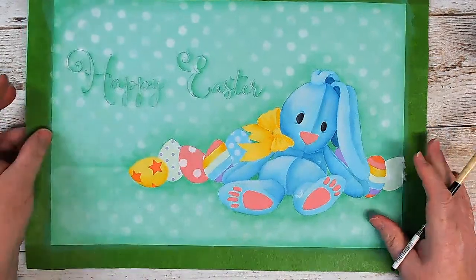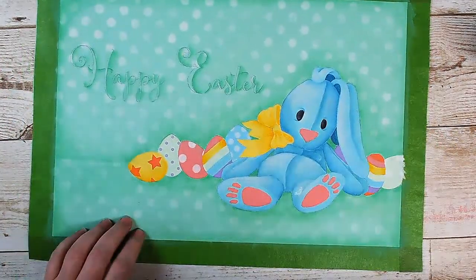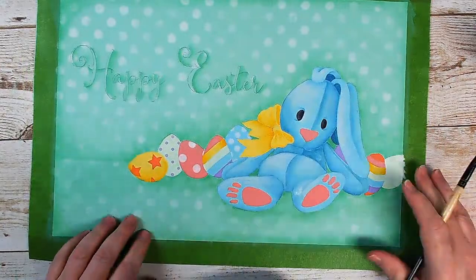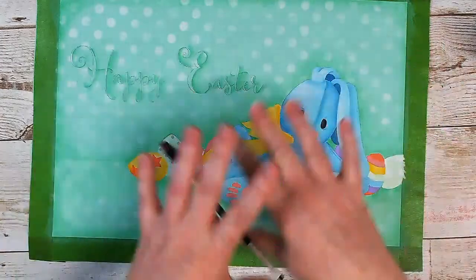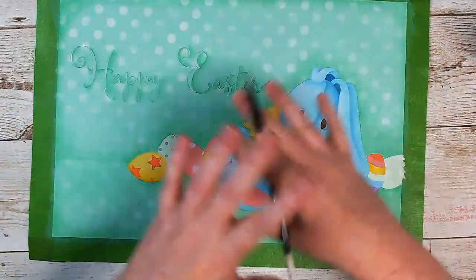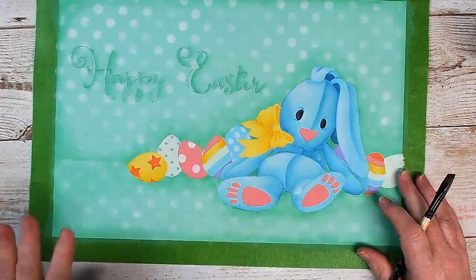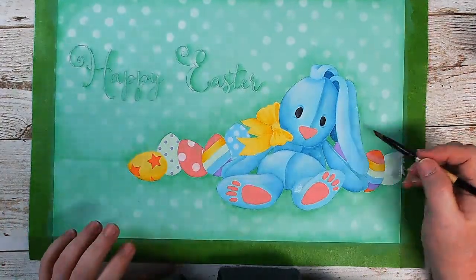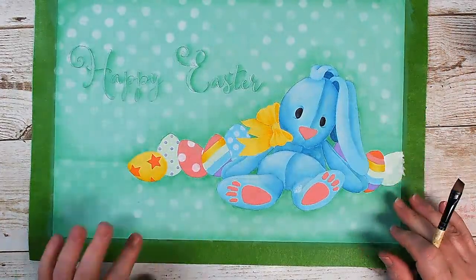I think this would be really cute in the center of the table or a runner, what have you. Yeah, you could personalize it. It doesn't have to say Happy Easter. You can do whatever your little heart desires. I'm just anxious to see what they create color-wise with this. You know, take the line drawing and then use whatever color palette you want. Yeah. I would just be really curious to see how everybody handles the same design.